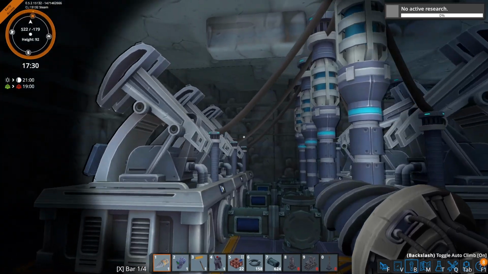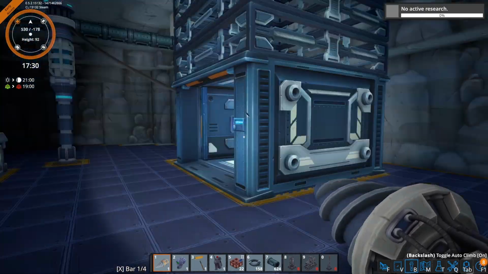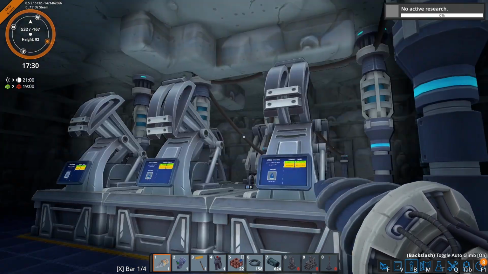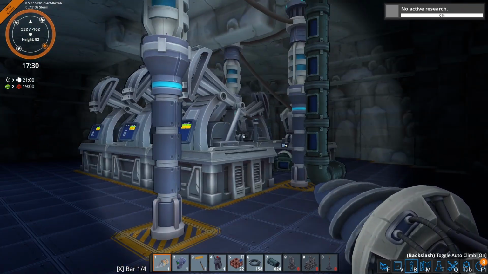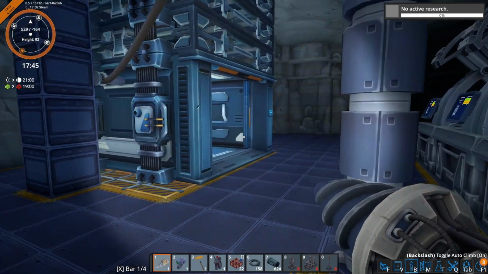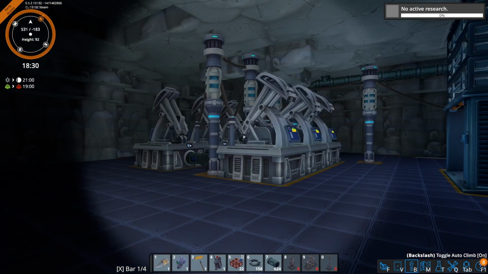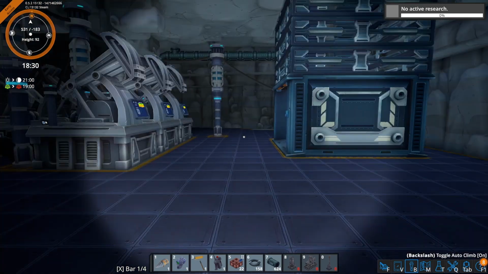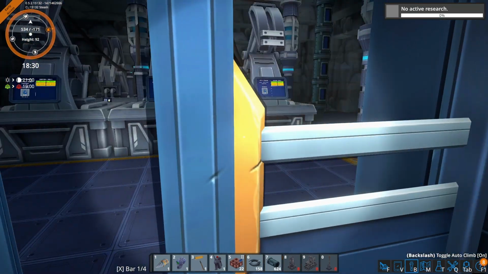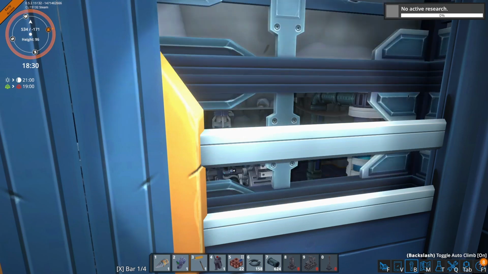I imagine we're going to need that power eventually, but I just ran some power poles down here. They barely fit. Just kind of blew out the area and then put an elevator in. Everything's looking pretty cool. This actually looks fairly neat, a fairly neat reservoir here, which looks really cool. Okay, yep, that takes care of that portion of it. So now we can just go ahead and take the elevator right back up to there.